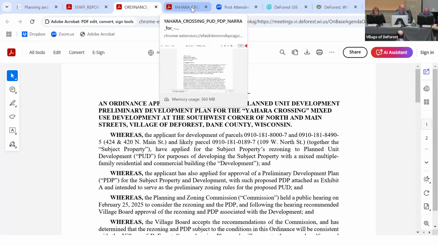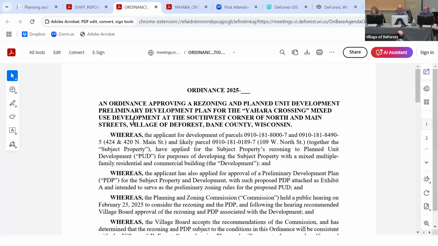Discussion. I think it might be to the committee if there's any discussion. Comments? We have an ordinance in front of us. So this is a recommendation to the village board.